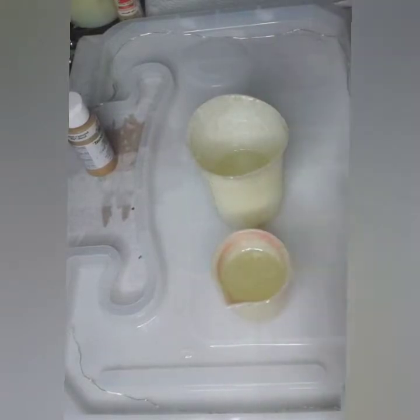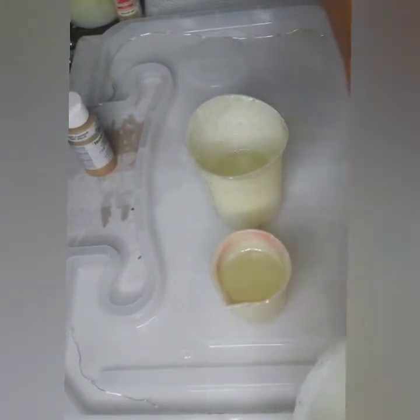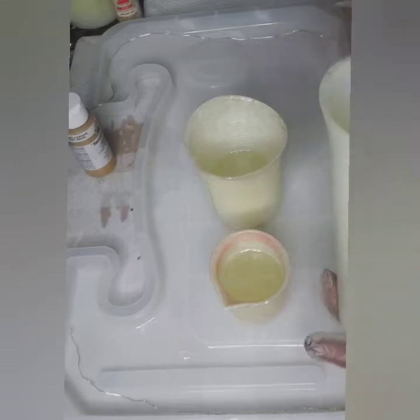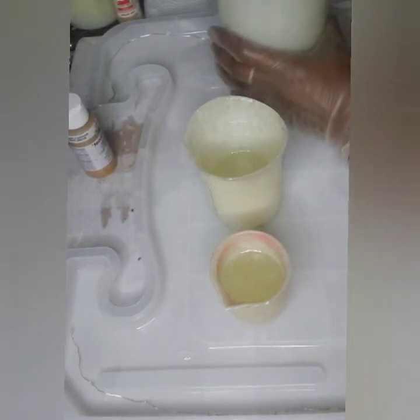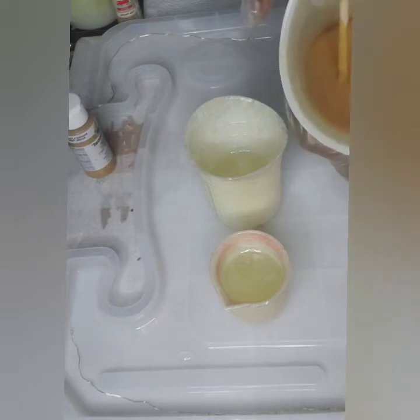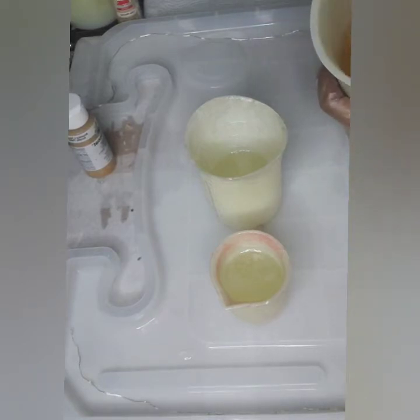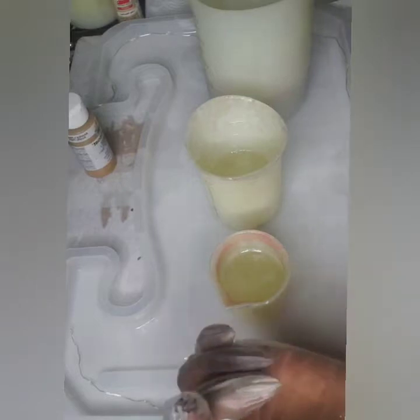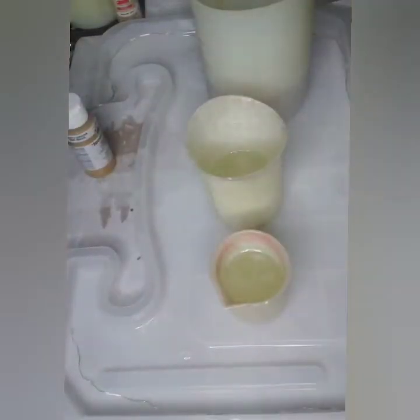Oh, I think I poured the wrong one in here, and I did. Oh no, did I? Yep, I did, guys. Oh man, that sucks. I poured the wrong one. I got the peanut butter color. That's not the one I wanted the most of, but what I'm going to do is lighten it because that's just not the color I wanted, unfortunately. So we're going to lighten it with some white.